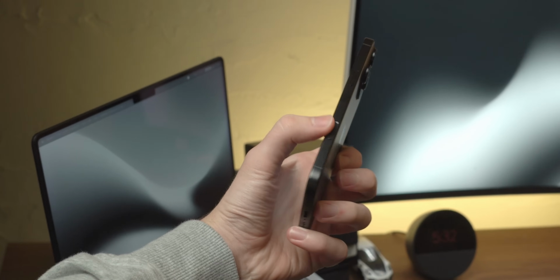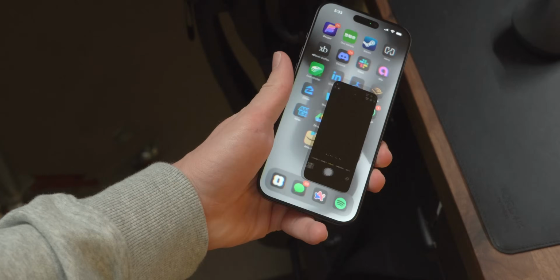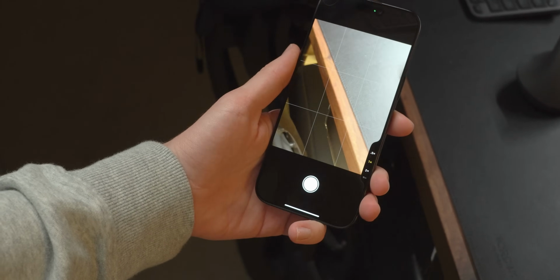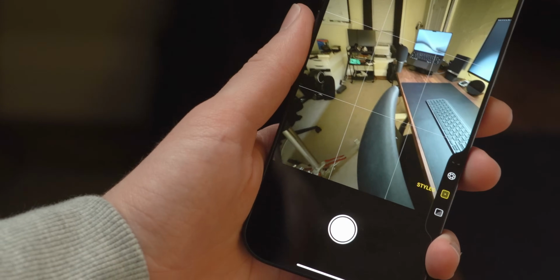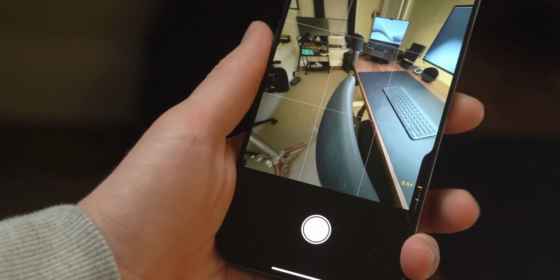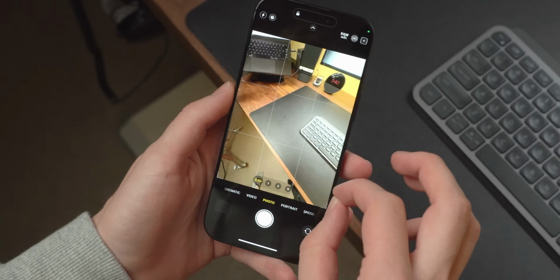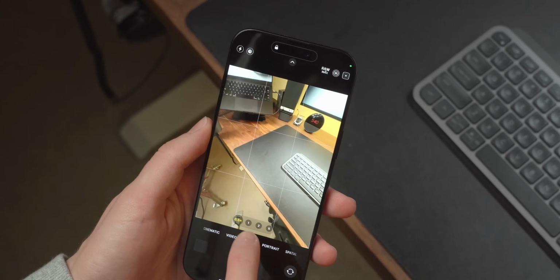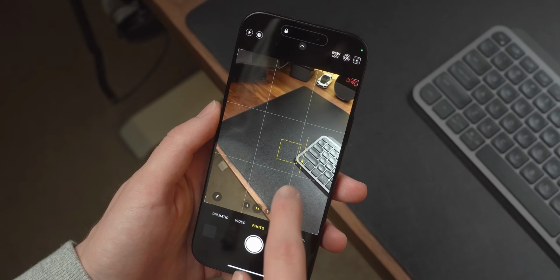Now, with camera control, shooting with the iPhone can be a cooler experience. By default, pressing the camera control button will launch the camera app, and double pressing it brings up the menu of options that you can scroll through. It's a cool feature to have, I guess, but honestly, a lot of these things are literally faster just to tap the screen for. Zooming can be easily done by pinching the screen. You can tap to change whichever camera you're using. Adjusting the brightness is also as simple as tapping and sliding your finger.